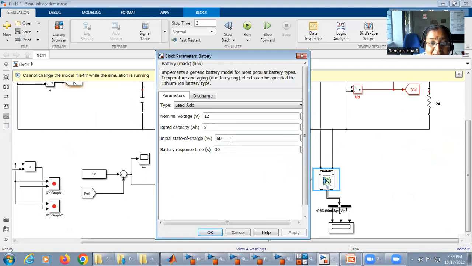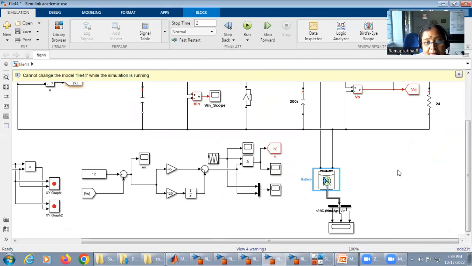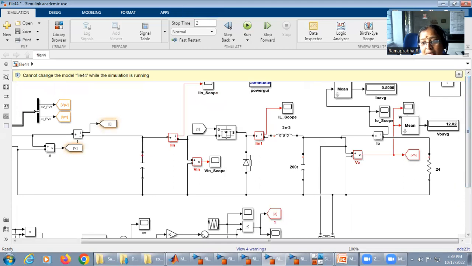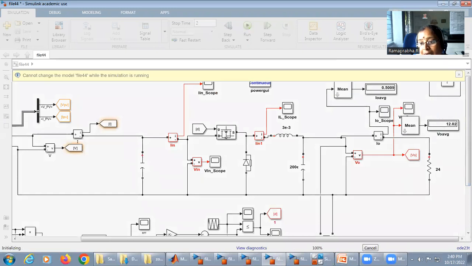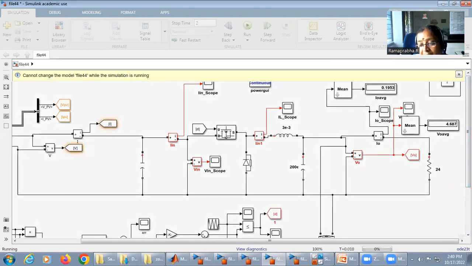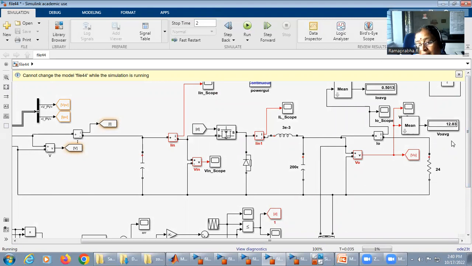I'm putting 60% initial state of charge and the battery response time is 30 seconds. Okay, but we are not going to run the battery for 30 seconds. So we may not see the discharging characteristics, but we can check whether this battery is supporting. I'll run this. As this value is already displayed because I ran it already, I will run it again. I'm running the simulation. So it is 12 volt and 0.5.